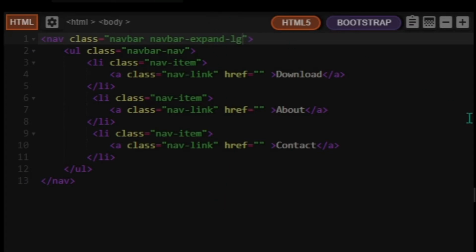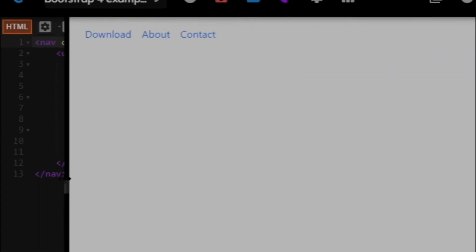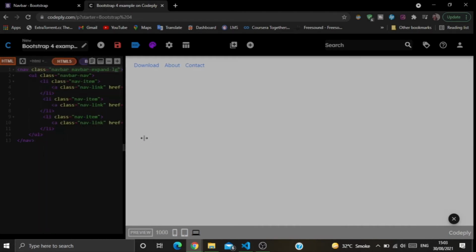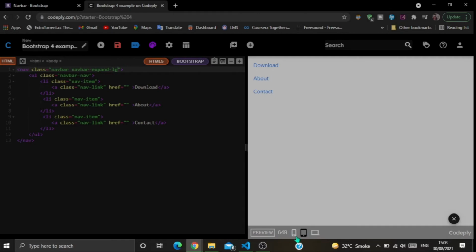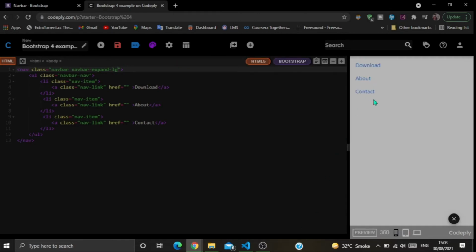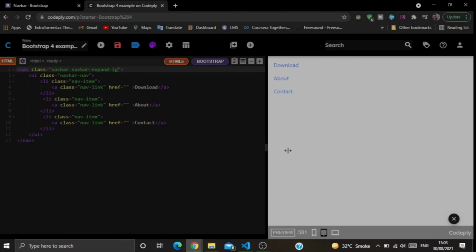Now if I run it, we switch to a larger display, it shows something horizontally, and if we switch to something like a smartphone, it shows this. But later we are going to make a menu for it to work.